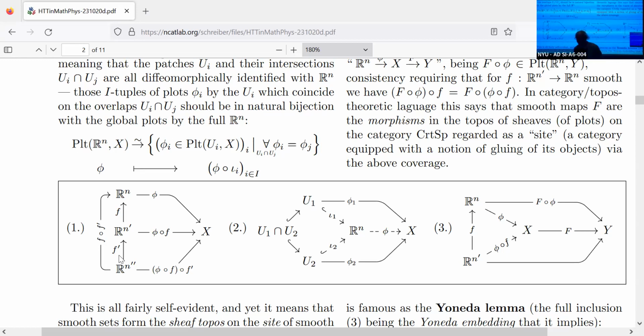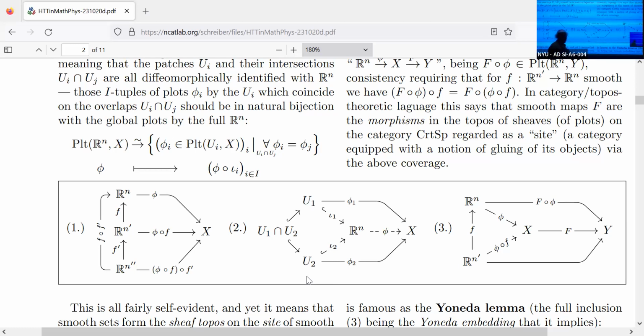Then the second condition is what's going to become the sheaf condition. This just means, suppose I have a big plot. So I have this big coordinate chart here. I lay it out in the space, so it's in the space in some way. But now this coordinate chart, I can cover, say, by two patches. I'm calling them U1 and U2 here. U1 and U2 are themselves R^n's, but I'm not calling them R^n because then it becomes confusing. So U1 is, you can say, maybe a half space over n with a little overlap. And U2 is another half space over n with a little overlap. And so they cover the big plot, but that means if I cut it in half, I have one small plot and another small plot that happen to coincide on the overlap.